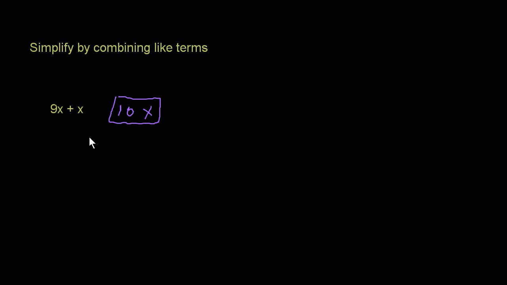We have an algebraic expression here. An algebraic expression involves a variable. We have a variable x in here, and we have two terms. Terms are just the parts of an algebraic expression that are separated by addition signs or subtraction signs. So there's one term, the 9x, and the other term is x. And we want to add these two things together. That's what combine means. Add or subtract them together if they're alike.